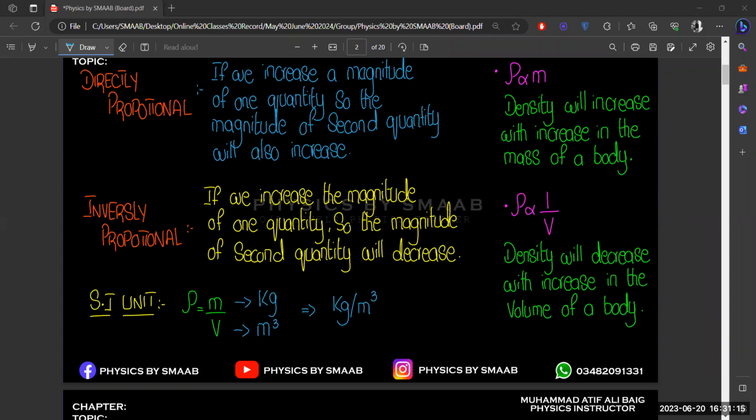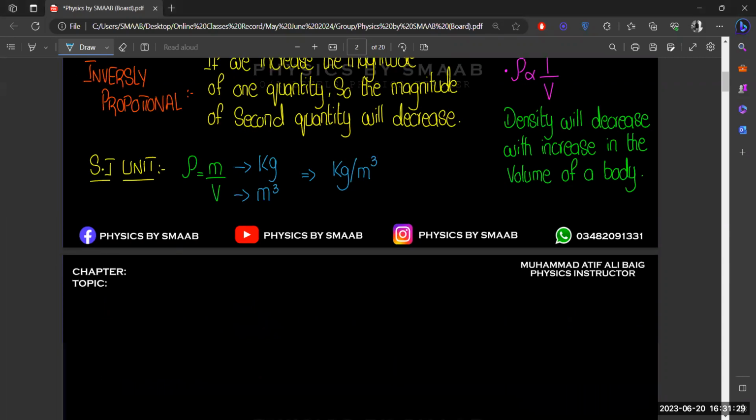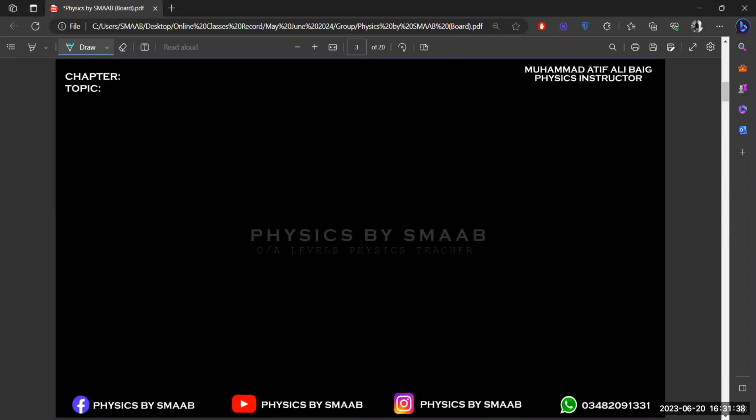Okay, so our next topic is how to measure density in a lab. Suppose we want to measure density in our normal life, how are we going to measure it? That is our next topic, and it is very important for the questions. Today we are not going to discuss the questions, but in tomorrow's class we will, because we have enough content to discuss them. So the next topic is measuring density.